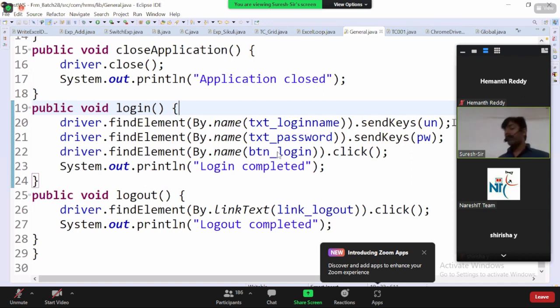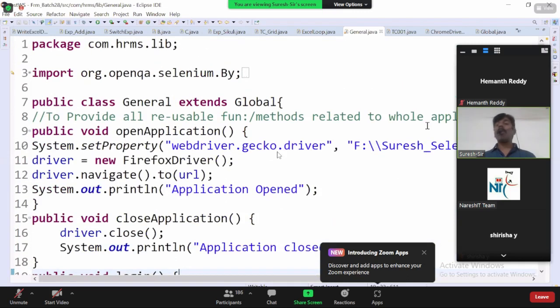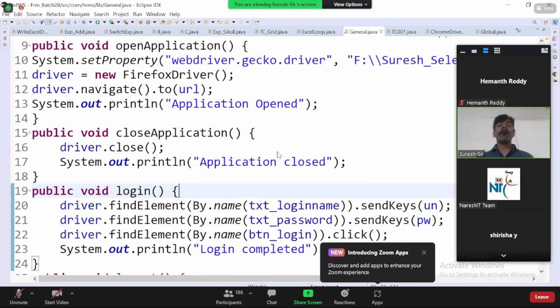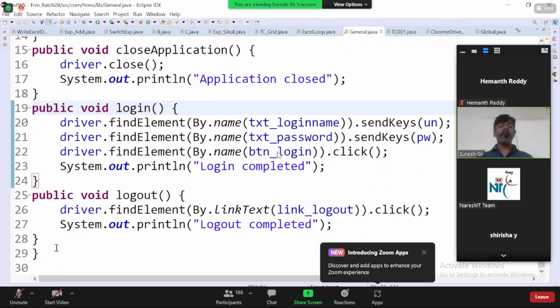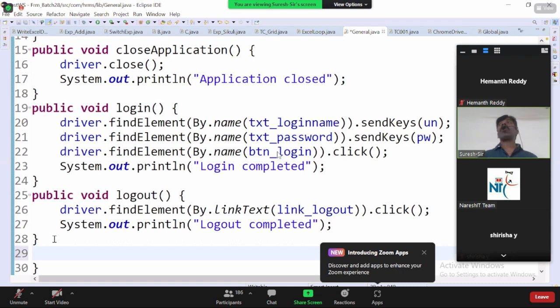Now you can see that we already have some reusable functions: open application, close application, login, logout. When you are writing the functions, you can write them in any order; that doesn't make any problem.